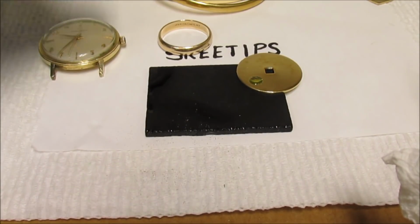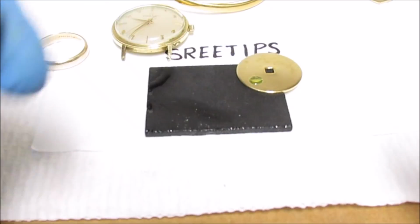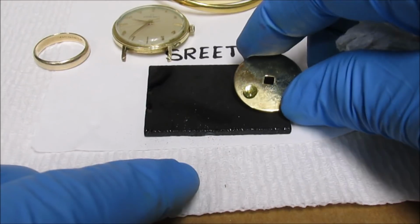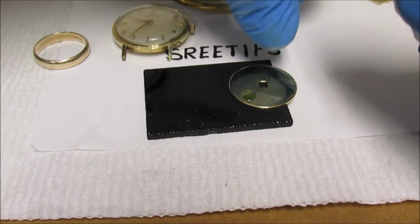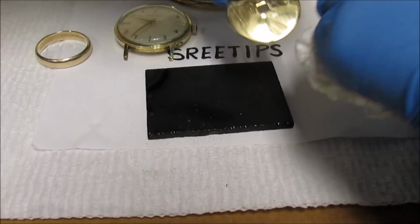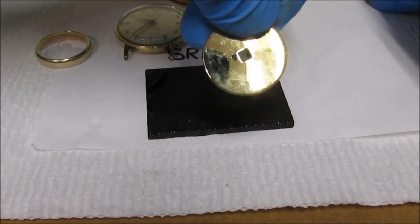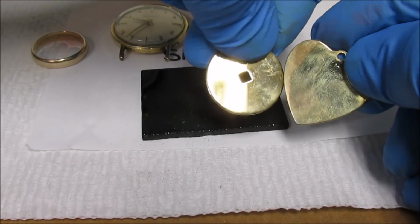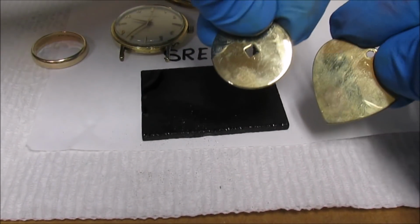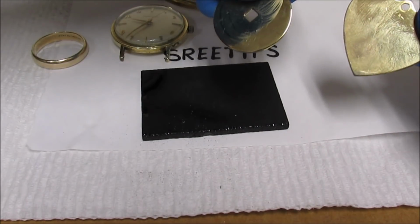And then over here, you've got your gold plated. Now this test didn't turn very green that time. That just goes to show you this piece here survived pretty good from the acid. I don't see a bunch of metal wore off of there like we got off of the other piece. It goes to show you that the thickness of the gold on gold plated items varies from piece to piece.